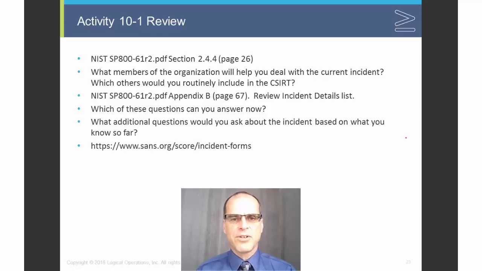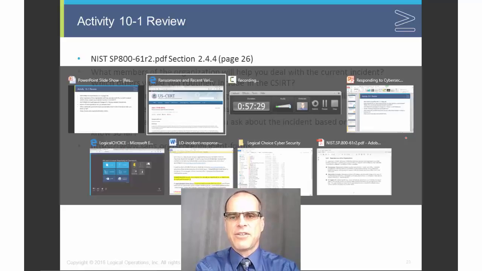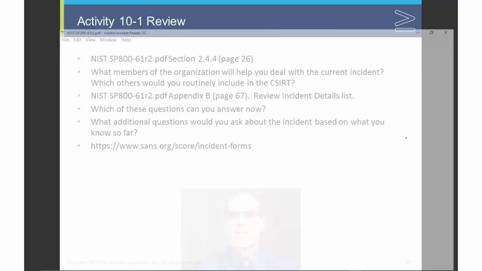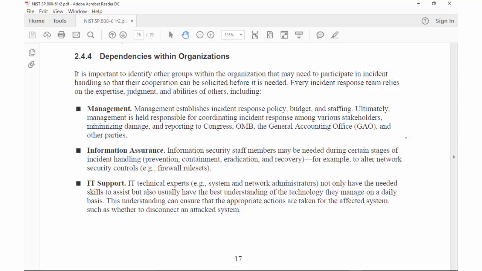Okay, so I hope that you had a good chance to look at those documents, and let's jump in and have a look at them ourselves here together. So the document you were asked to consider is this NIST Special Publication 800-61R2. Of course, you may notice that NIST actually has a large collection of security-related documents within this series, and you might want to look at some of those others as well.